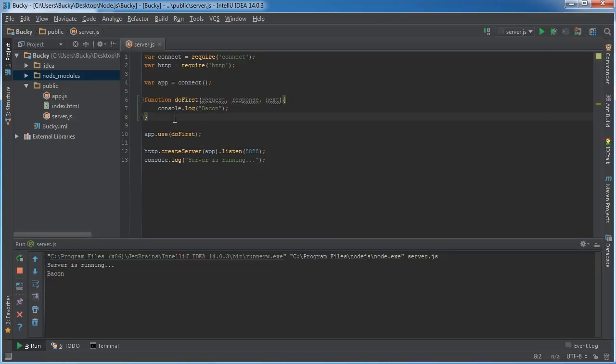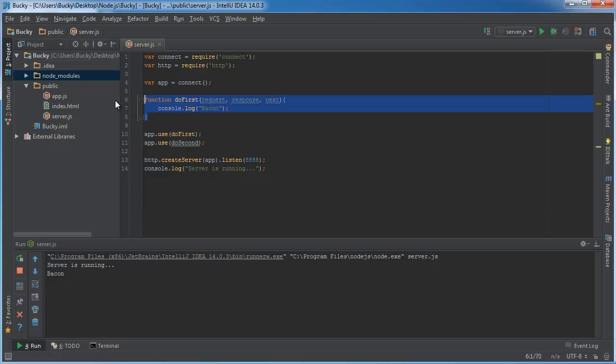It seems like we could do that before. So what is one of the benefits of using Connect? Well, one of the reasons people like it is because you can take this middleware and stack it on top of each other. In other words, whenever you have a stack of middleware, these functions can get executed one by one after each other. So you can have a function called do first and another one called do second. Now that's where this next parameter comes in. And actually, let me copy this real quick.